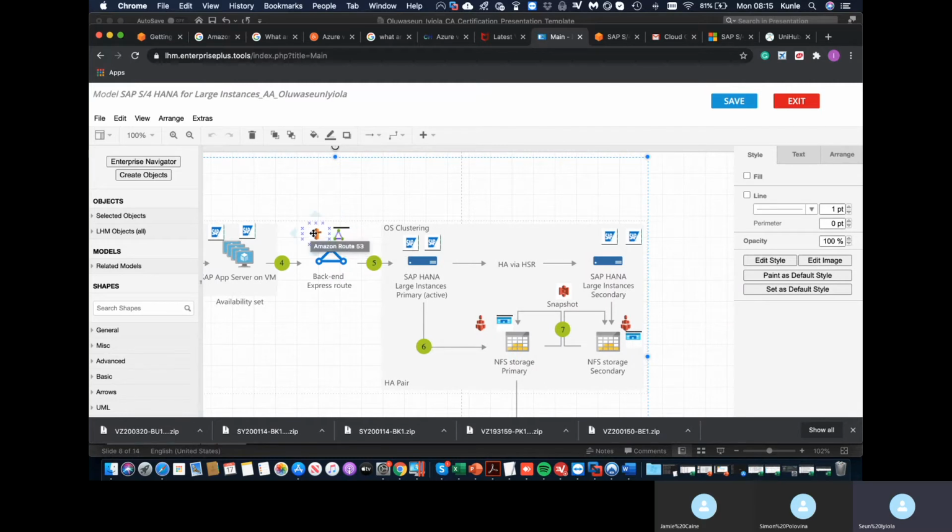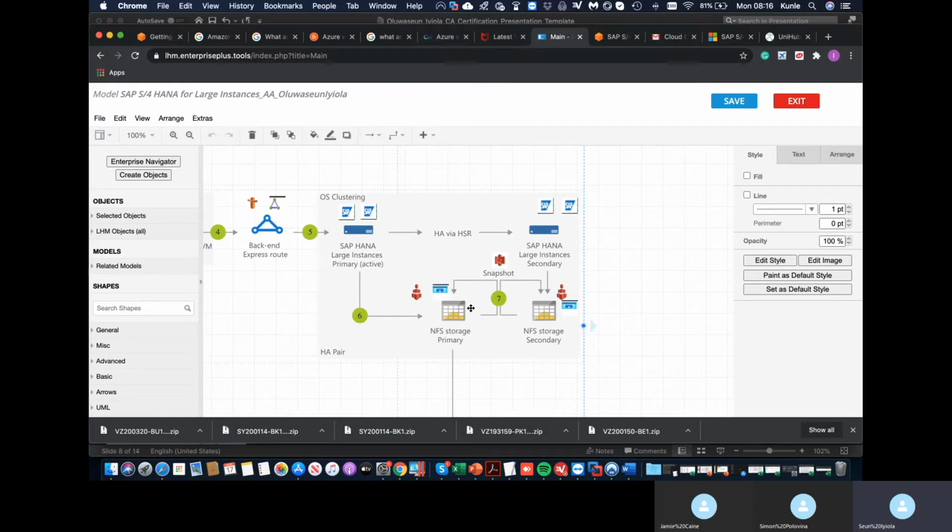The same thing applies with Backend Express routes and Amazon Route 53. They do the same job, they just have different names because AWS belongs to Amazon and Azure belongs to Microsoft. So coming down here on NFS storage, on Amazon it is called EFS, Elastic File System, while on Azure it's called NFS Storage Primary.